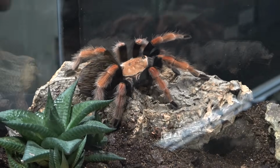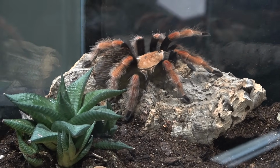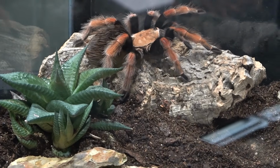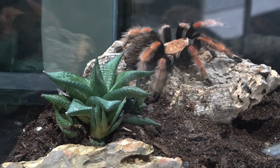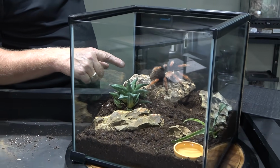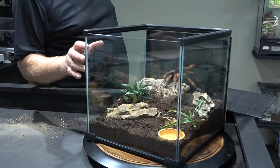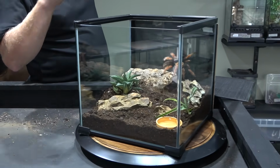So, what a lovely contrast against that bark. Now, what was we saying? Yes, I think we mentioned it in the autumn video about them climbing the glass. Now, many people will be concerned about the height between the substrate and the top of this enclosure. This is 30 centimeters, yeah? This is a big-bodied spider, it's a heavy spider. Falling from the top here to down here is not going to cause any issues. We've never had trouble with a spider getting damaged by falling from that sort of height.